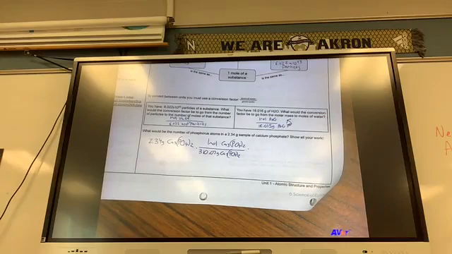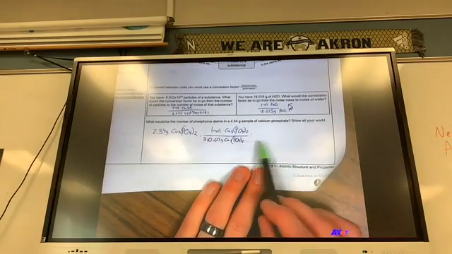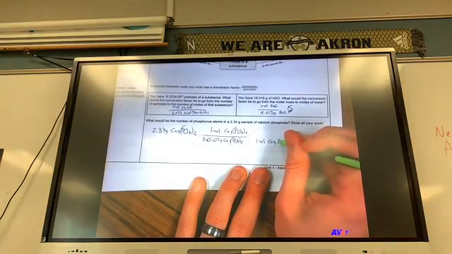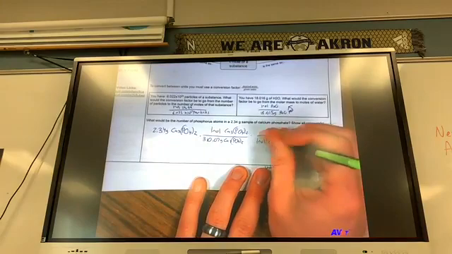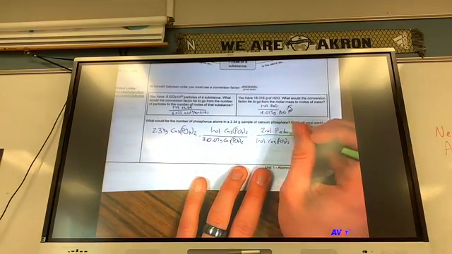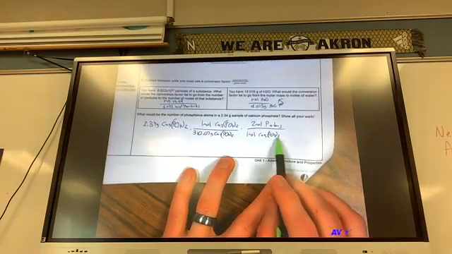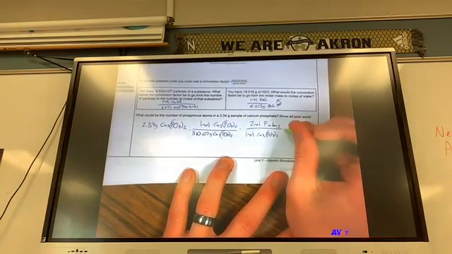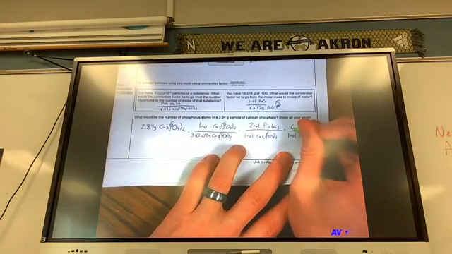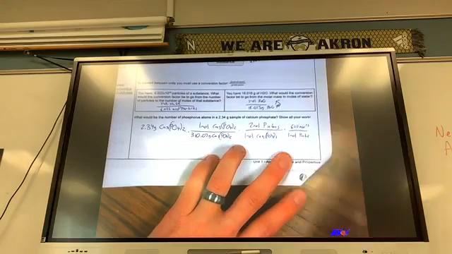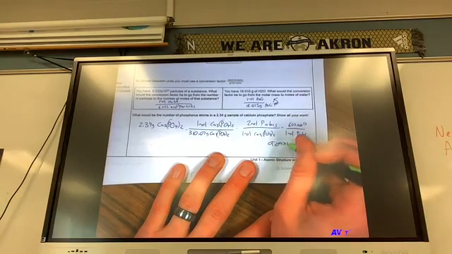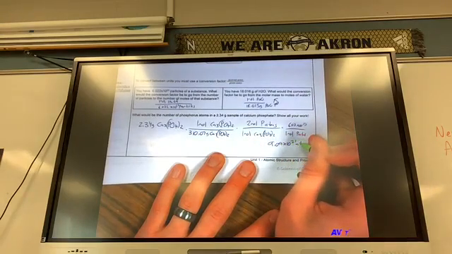Yeah, I got that. After this step, what is your next step? Moles calcium phosphate. For every 1 mole of Ca3(PO4)2, there are 2 moles of P atoms. So don't forget, when you're doing atoms, you have to consider your subscripts. And then every 1 mole of P atoms has the 6.02 times 10 to the 23rd. So what'd you get? 9.09 times 10 to the 21st atoms of P.